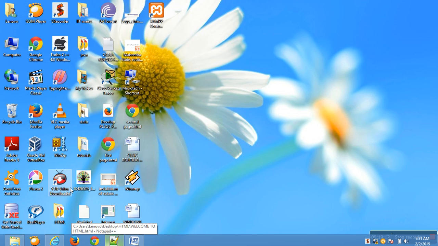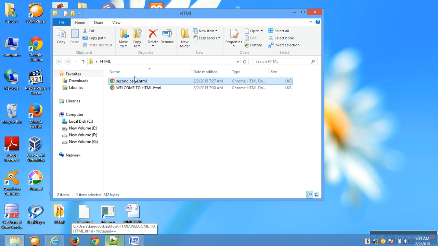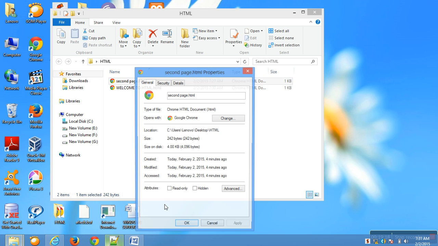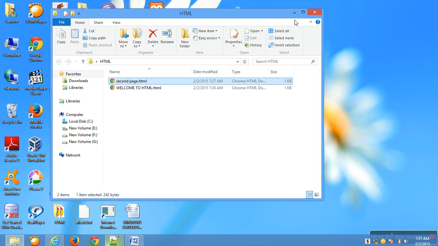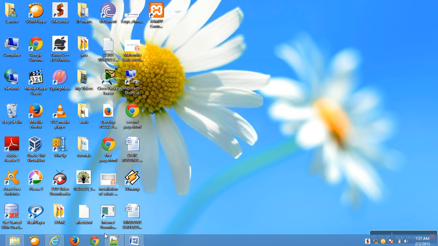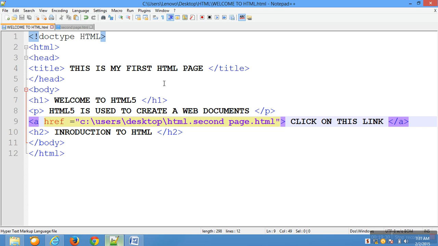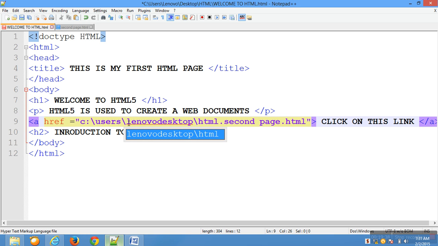Now the missing path and see users. Oh my god, we have to write down Lenovo, that's why it gives an error. So again we can make changes. Lenovo.